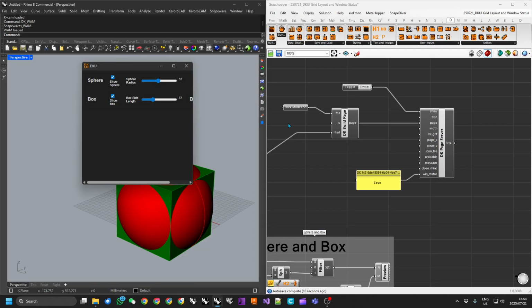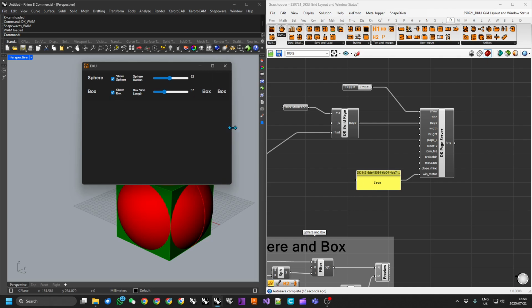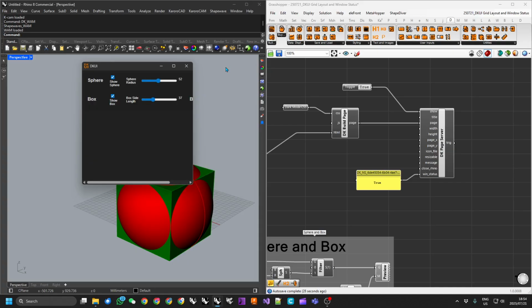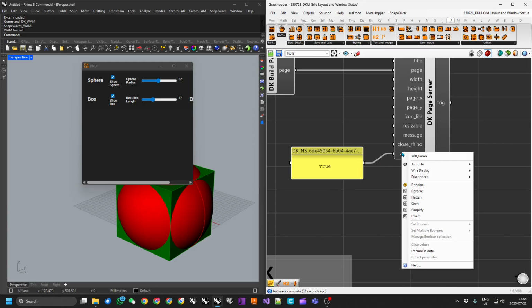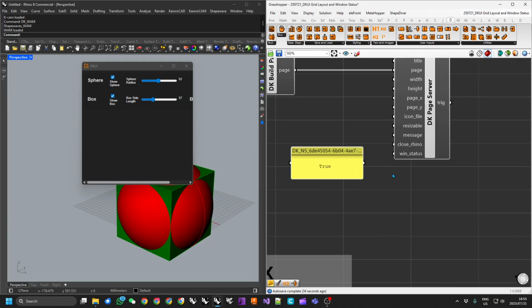Now we will get a reply here, after that first cycle, that our window is open. But if we leave this panel connected and I close here, it will actually auto reopen. What we have to do is just disconnect this panel.